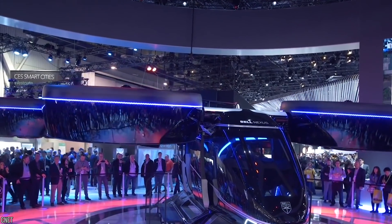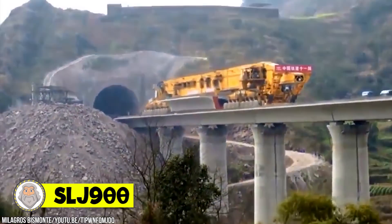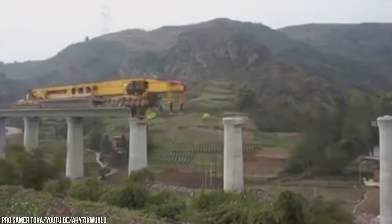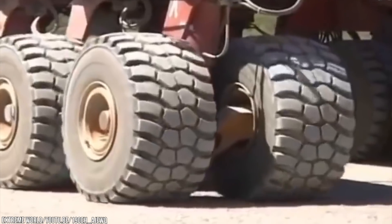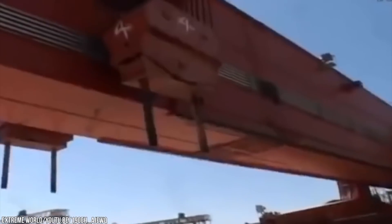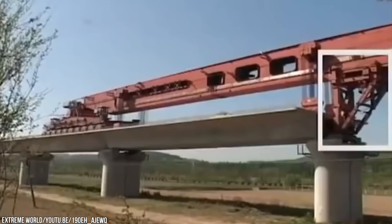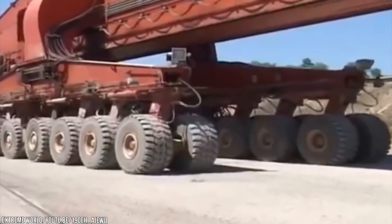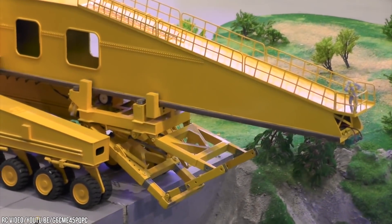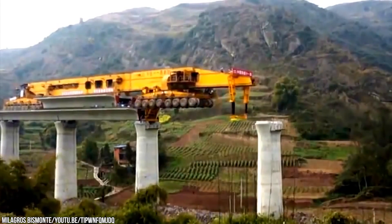Number 1: SLJ 900. Last but certainly not least, the SLJ 900 is a monster of a machine and a treat to watch. The SLJ is a bridge girder erection machine that looks like something out of a science fiction film. It can build a bridge where there are none, doubling in length and dangling over dead-ended cliffs as securely as if supports were beneath it. It can bridge massive gaps, transporting and placing massive slabs of road without a groan. China is building massive bridges the likes of which the world has never seen, and the SLJ 900 was engineered explicitly for this purpose.